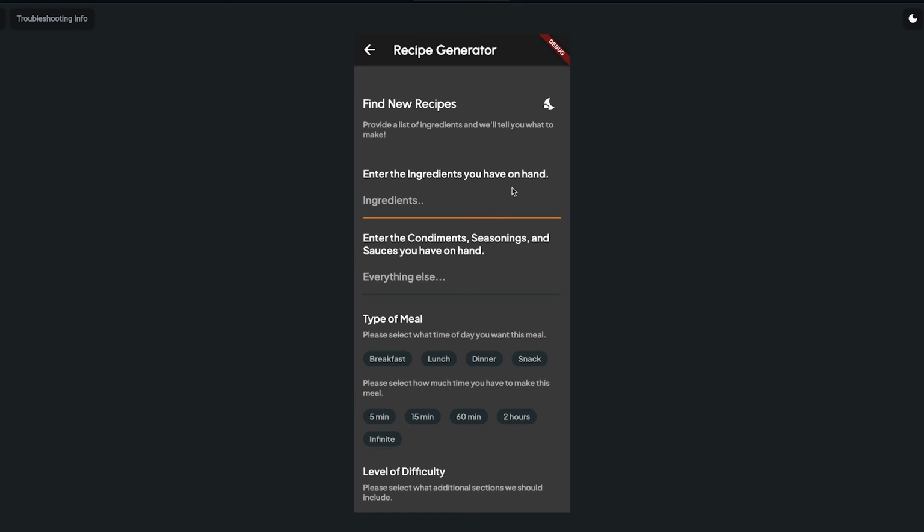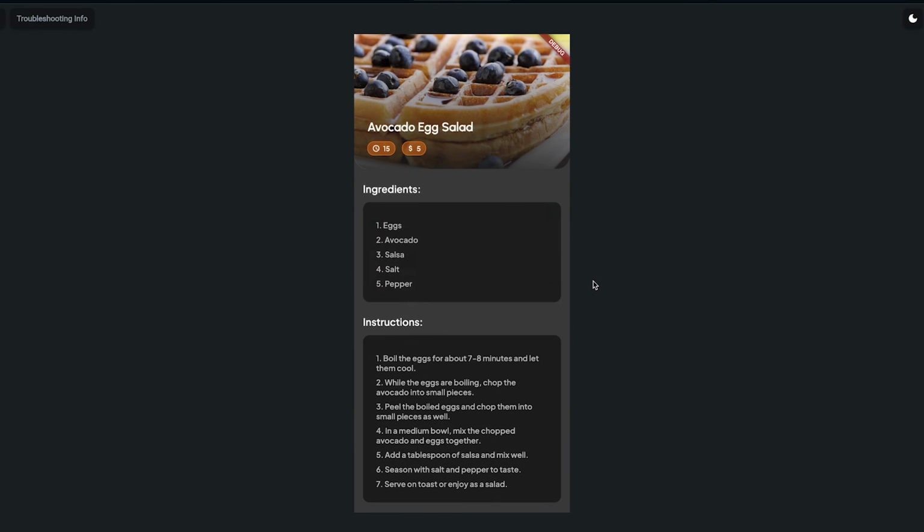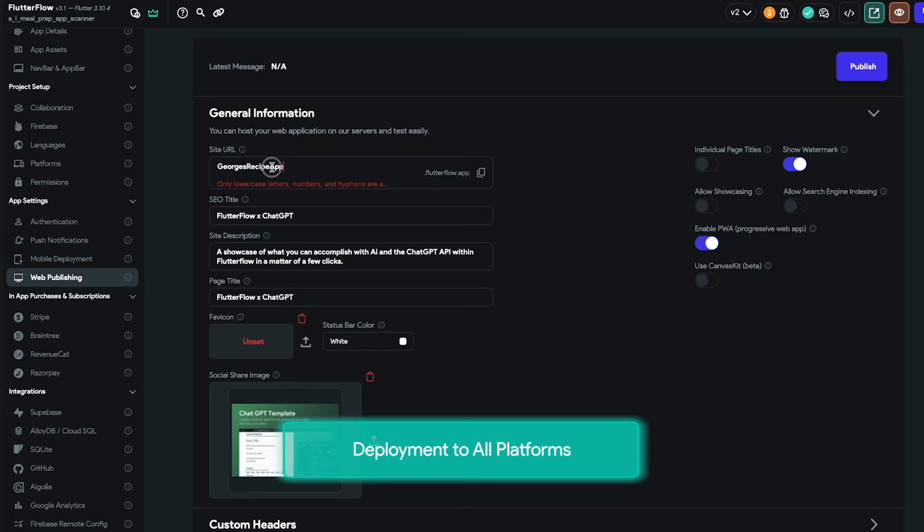Okay, so now I can reference our inventory list and travel to the recipe page, fill it out, and get ChatGPT's recipe recommendation. The next step here would be to connect our inventory directly into our ChatGPT call. However, let's jump into deployment and push notifications so I can show you what's possible.